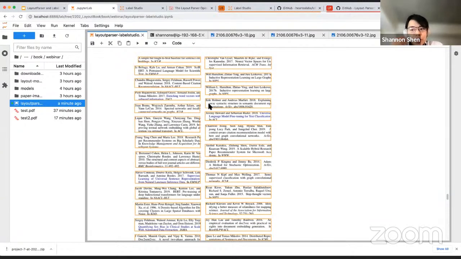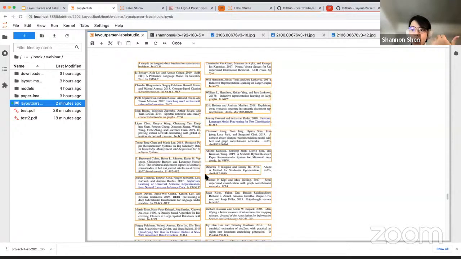And this is not the layout detection model's fault, because the goal for the detection model is just to generate a bunch of boxes, not to understand the ordering of these boxes. So this goes to a separate task, which is layout block ordering, or reading order estimation: given this collection of boxes, we want to predict an order, or you can say a graph, saying which goes first and which goes next after the first one. That's the reading order detection task.